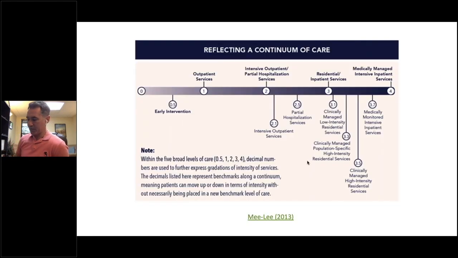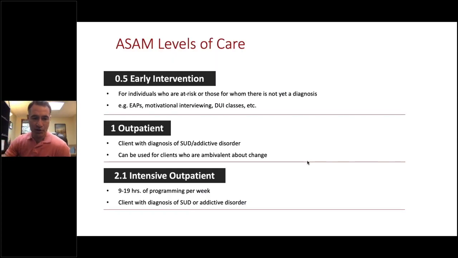Now, there are different levels of care in the ASAM model. So you start off with early intervention, which is for individuals who don't have a diagnosed substance use disorder. Maybe they're at risk. You have identified risk factors. So you might do education or prevention with them. Or maybe they're so defensive and you don't have information to be able to diagnose that you maybe do some motivational interviewing or something along those lines to help them figure out if they even have a problem or not.